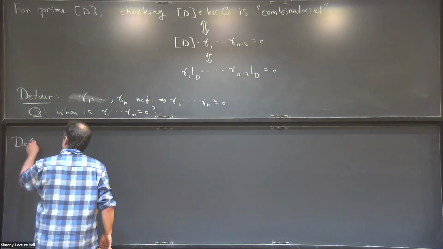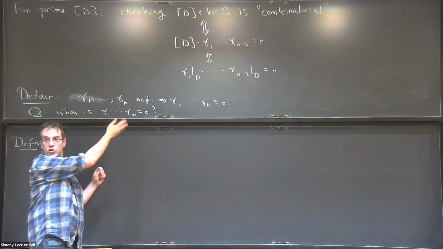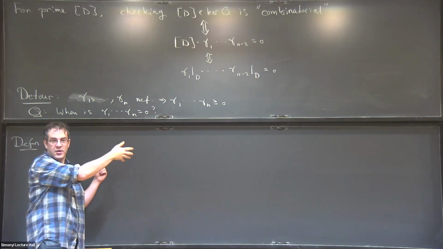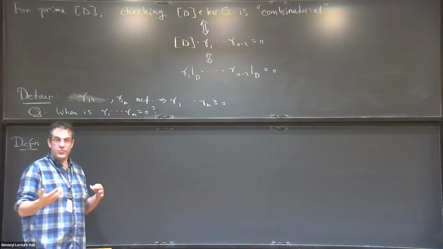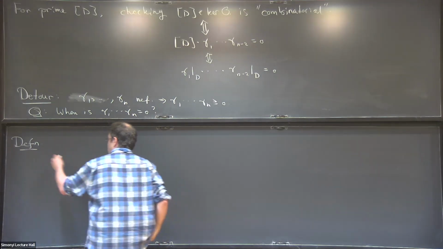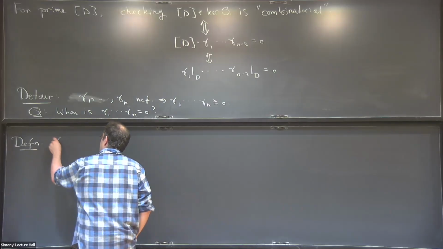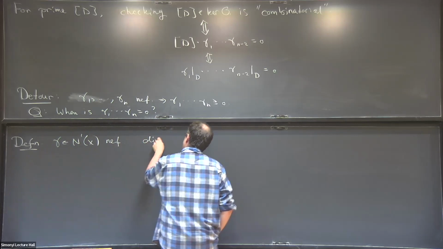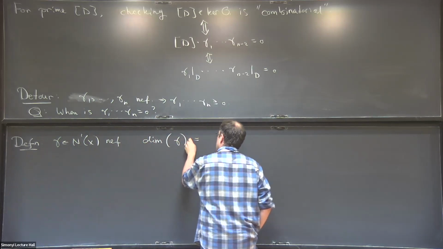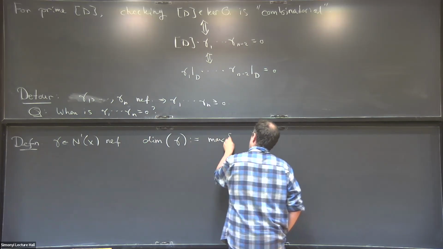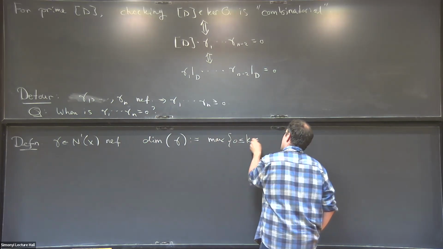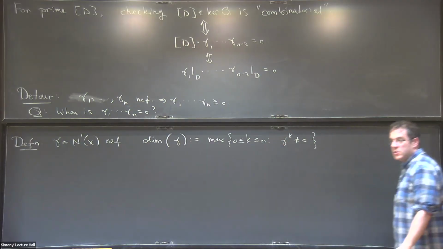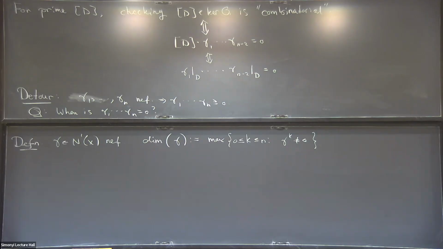But in the convex geometry literature, this is just a statement about when a mixed volume of polytopes is 0. And it's a completely standard fact you find in any textbook in convex geometry. And the statement literally translates to the algebraic geometry set. In order to do it, I need to introduce the following definition. If I take a Neff divisor, then I'll define its dimension to be the maximum number k such that gamma to the k is not equal to 0. So this is called the numerical dimension of the divisor.